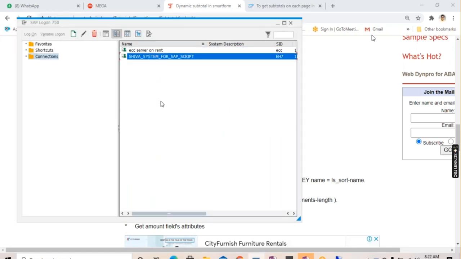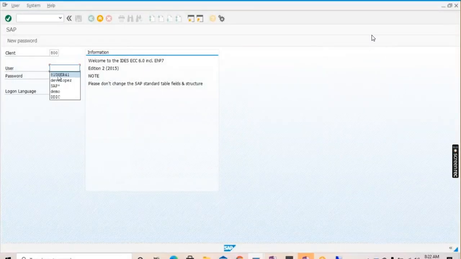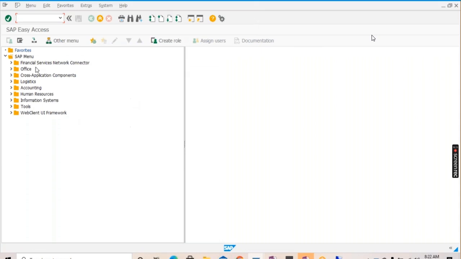So I will download. How to migrate a Smartform from one system to another system, this topic also will be covered by this real-time example, right?